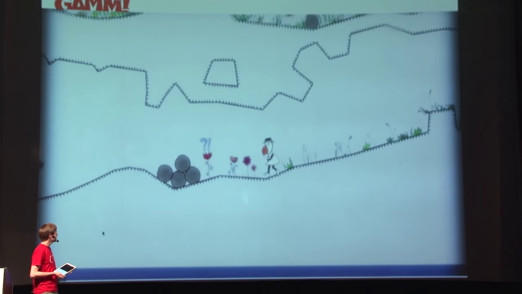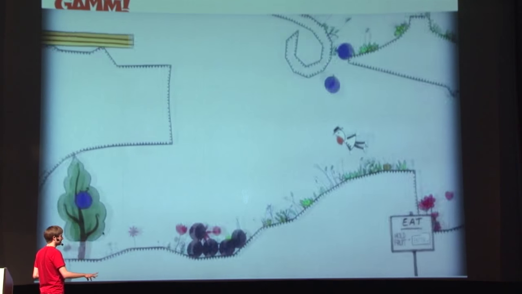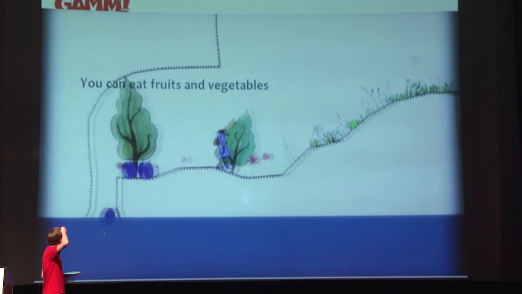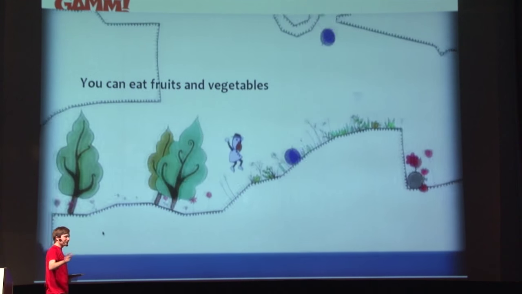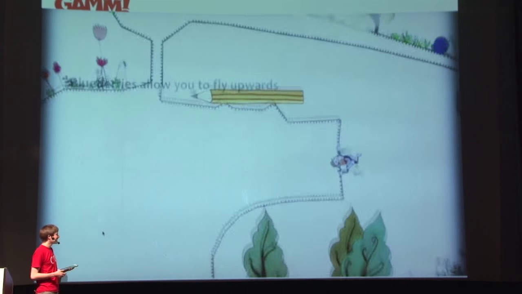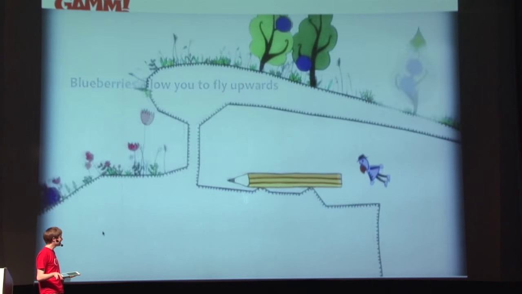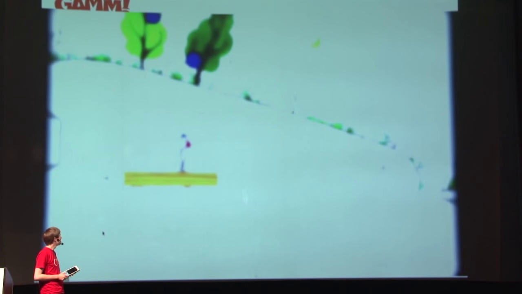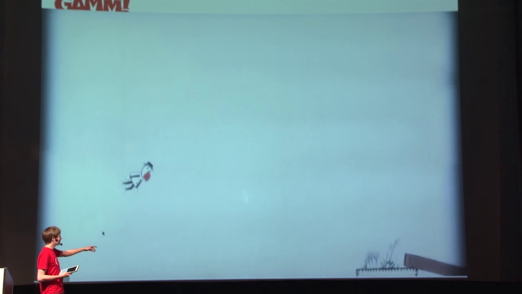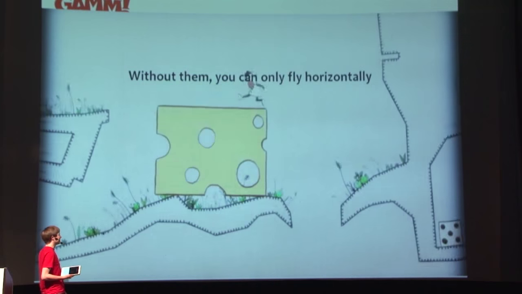The thing about this game is, it's a very simple game. You have to fly around and collect things, but it has low-quality piano recordings by some dude whose name I forgot. I don't think he makes music anymore, unfortunately. But that guy recorded the music in low quality because that's the best equipment he had. But to me, that was amazing. I like the idea of low-quality music that is still good. And I kind of wanted to emulate that. Yeah, this is a weird game. The idea is that you have to grow plants, and those plants make seeds, and those seeds make berries, and you eat the berries. It's so weird.